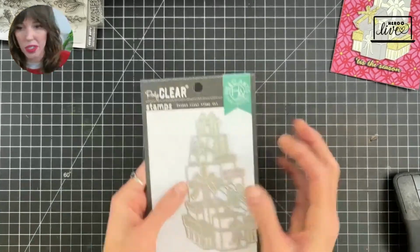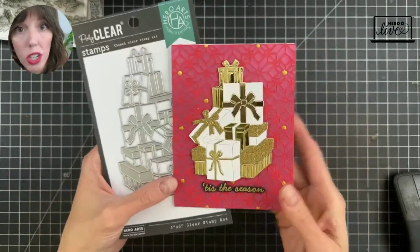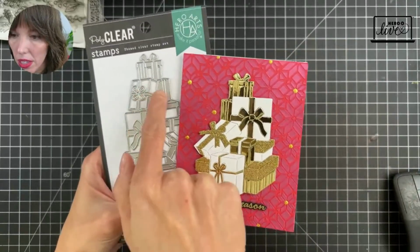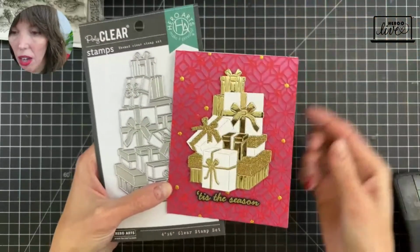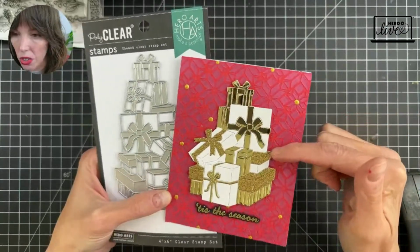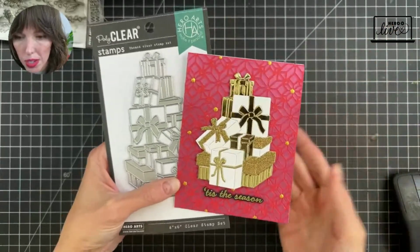I just love that presents tower. Oh, and this one's actually a great way to end it. I could show you how I modified this. I cut off this present and these, and then I took this present here and slid it down to change the size of my presents. So that's a fun thing you can do too. You could even do that with this one here, cut off that upper part so you have fewer presents.